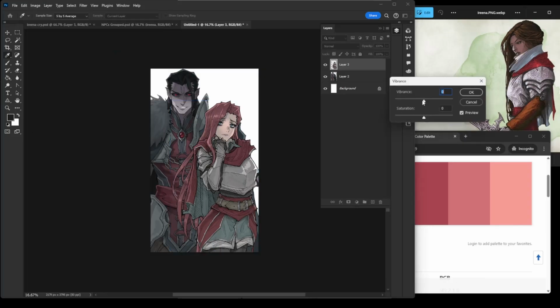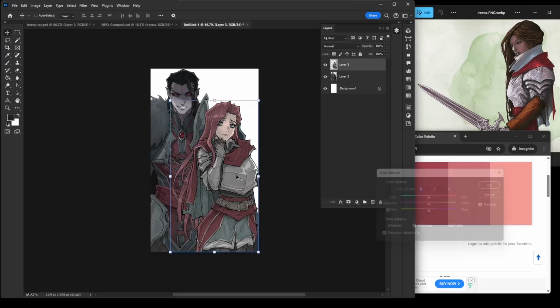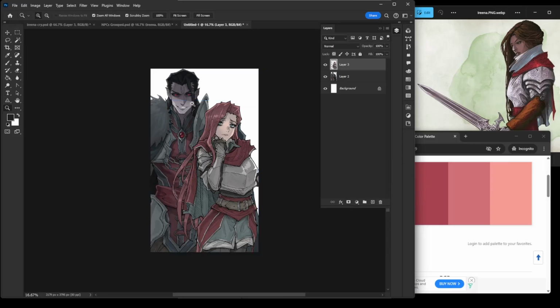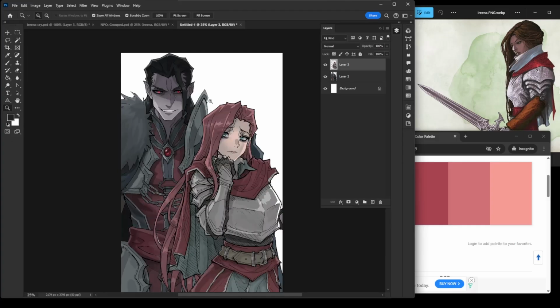Might create a vibrance. Yeah, so that is how I would adjust a character, just to the point where I feel like they would match better with the other one next to them.